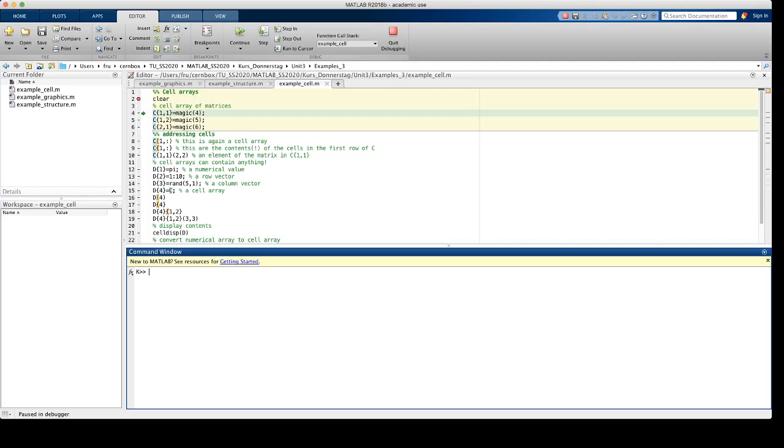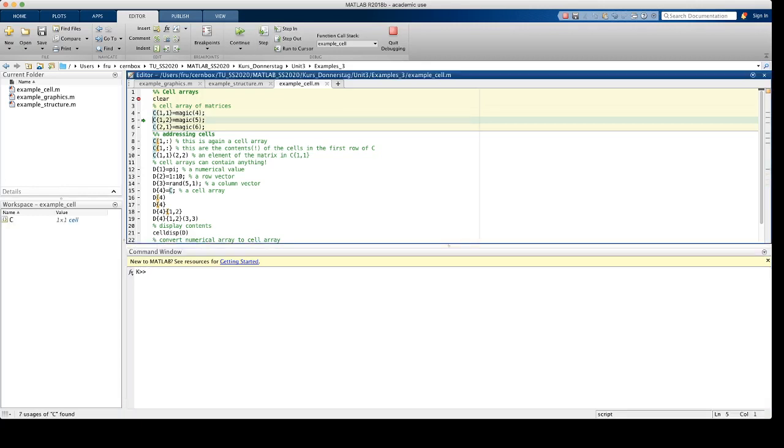So cell 1, 1 contains the matrix magic 4, so a magic square of size 4 by 4. The element 1, 2 contains the magic square of size 5, and the element 2, 1 contains the magic square of size 6.